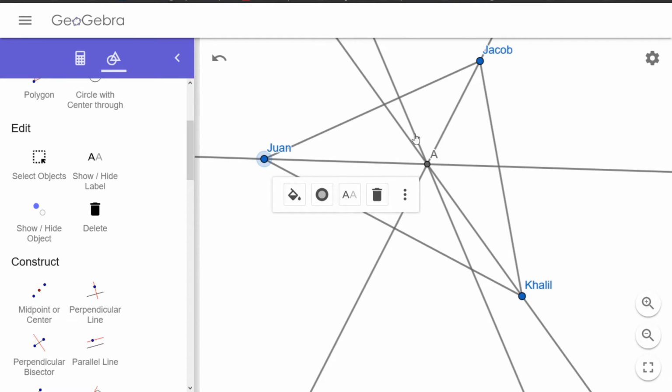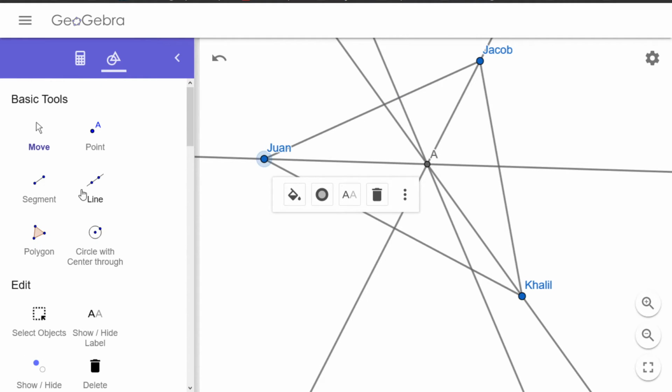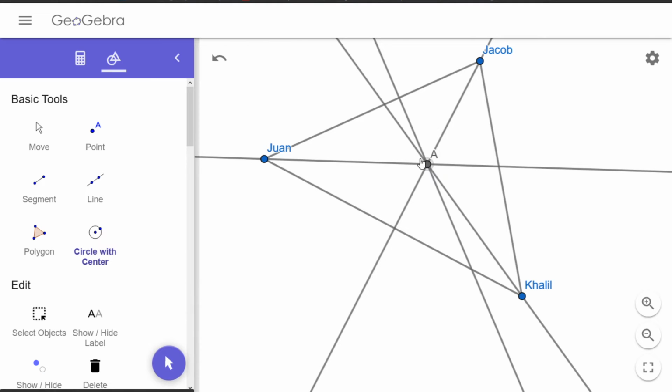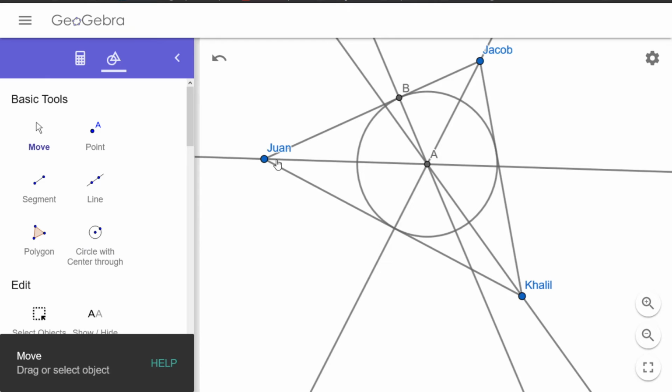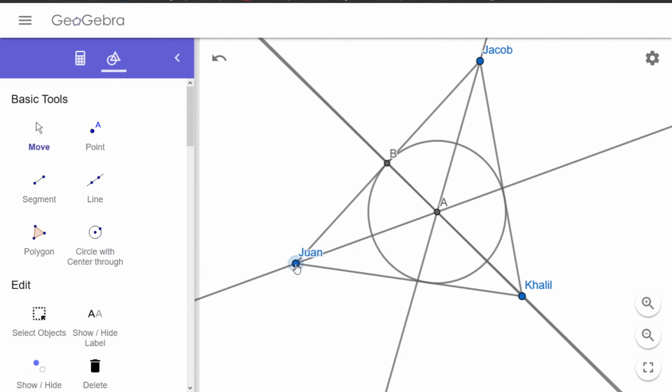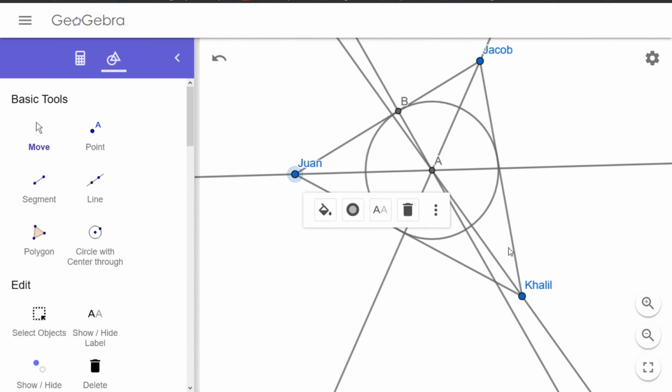Okay, I did that to measure from here to here. That's the radius of my circle. Trust me on that. So now I'm going to make my circle, centered A, and it goes to here. And notice how it fits perfectly inside. But aren't they touching sides though? Yeah. It perfectly touches the side.